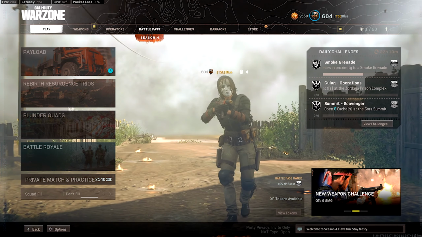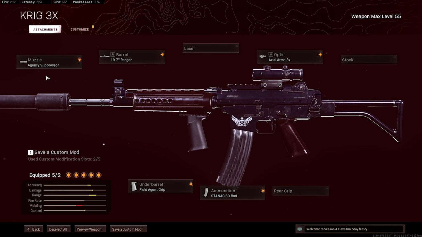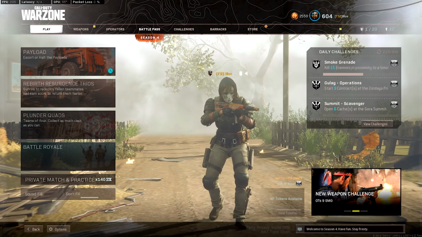It's absolutely nasty. Getting into the class setup, running Goose Suppressor, Task Force Bureau, the 40 round fast mag, Serpent Wrap, and the Spetsnaz stock. And over on my Krig, I got ANC Suppressor, Ranger Barrel, the Field Edging Grip, 60 round mag, and the 3X. That's going to do it for the class setup, guys.